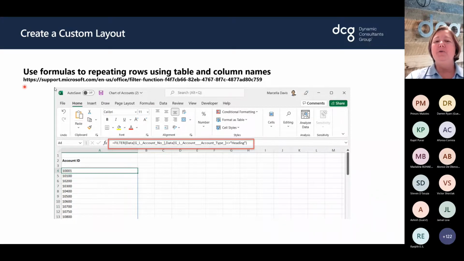So you can use the same kinds of formulas to repeat rows using the table and column names. So this time, instead of using an explicit reference and just dragging it down, what I did is I used the filter functionality. So in this case, I said, I want to filter the data in this particular column that's in my data tab, and I want to filter it based on my data in my account type field being not equal to heading.